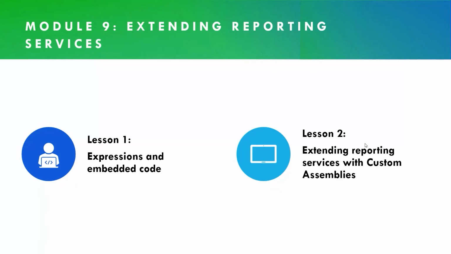And we were able to test our custom assembly and learned that in a class library project, you can have multiple projects within the same project. So you could have a Visual Basic project, you can have a C# project, so on and so forth. And when you add the custom assemblies into report properties, you can add multiple assemblies at the same time using different languages. And then you actually can just call the assemblies by using a fully qualified reference in an expression and making sure to pass any required arguments to it.